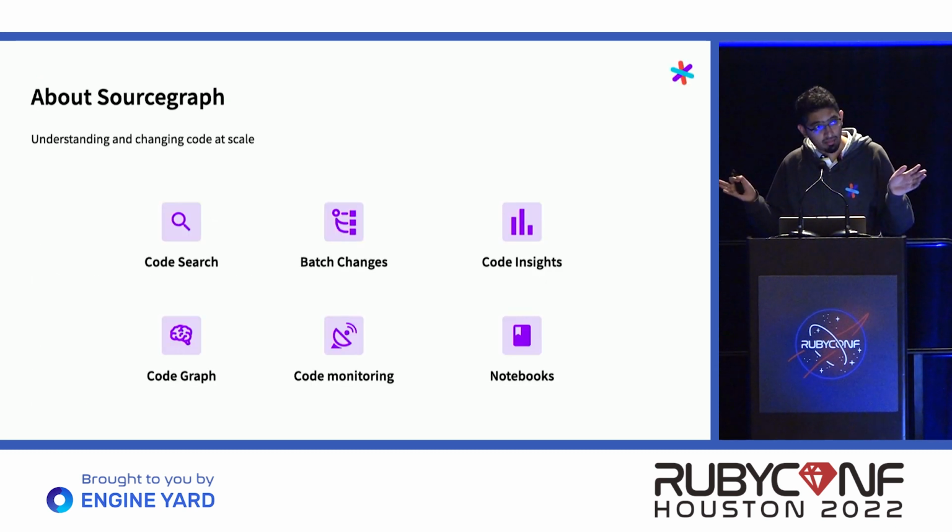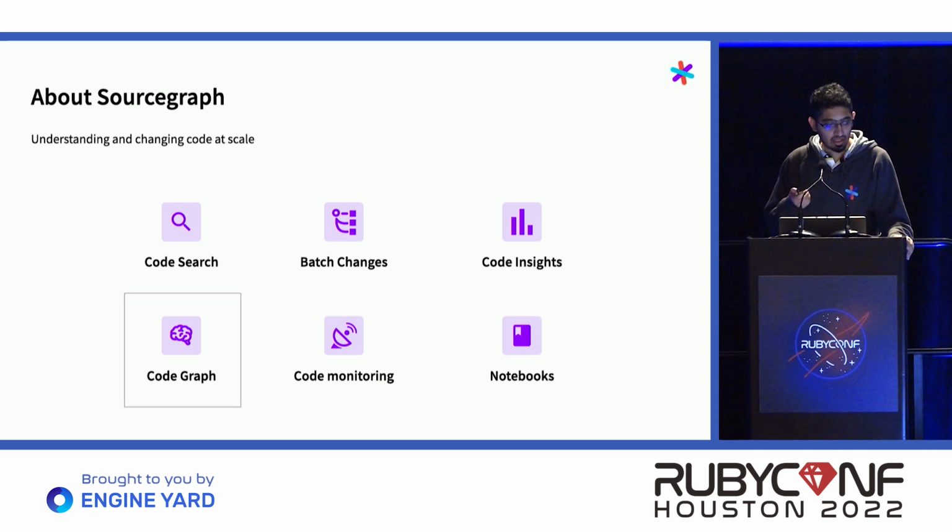Just to provide a bit of background, at Sourcegraph, our core product is a SaaS developer tool which helps you understand and change code at scale. Part of that includes searching code, navigating code, making large-scale changes, setting up dashboards for migrations, alerts for code changes, all the kinds of fun things. Today I'm going to focus on one subpart of this, which is how we get the language-specific information into Sourcegraph, which is increasingly becoming a foundational thing for everything else.